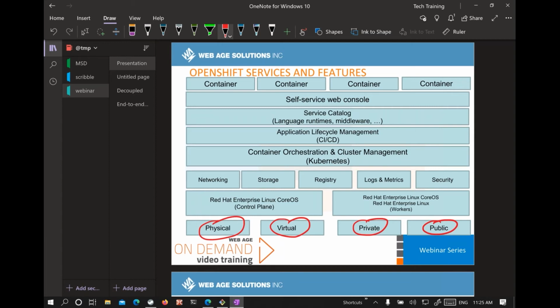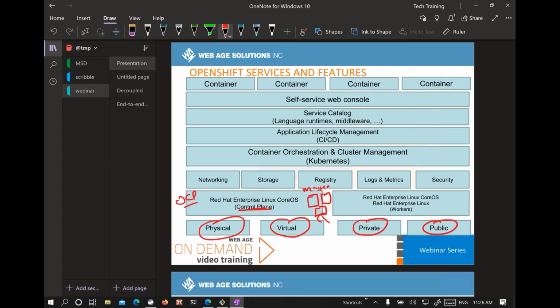So regardless of where or what infrastructure you have, you can install OpenShift on that, or use OpenShift on that. And if you do use OCP, you will be responsible for setting up everything from scratch. And there you will have to set up this control plane. So control plane is nothing but just a collection of master nodes. So you need to have OpenShift installed on at least one machine that will act as a master. In fact, in the latest version of OpenShift, that is version 4.x, by default, it creates 3 masters for the sake of better load balancing, disaster recovery, and so on.